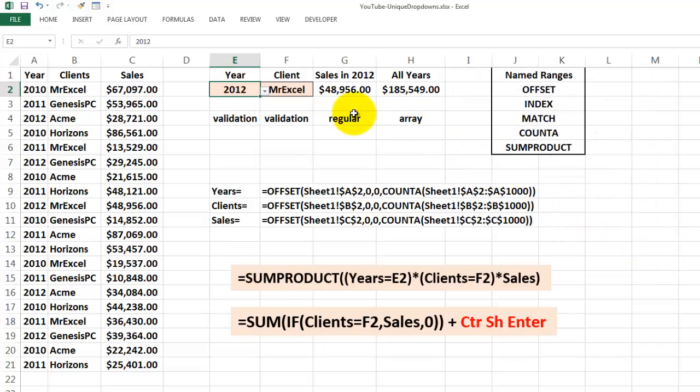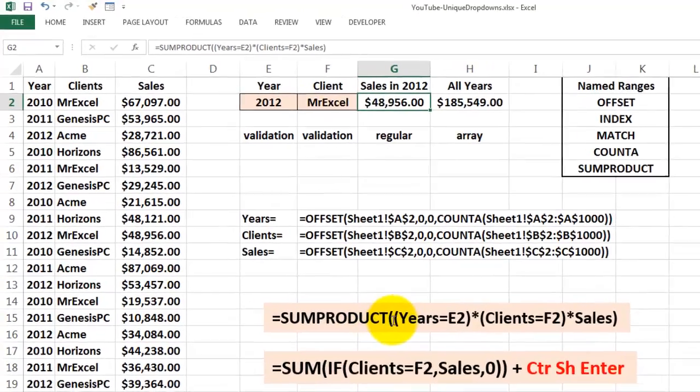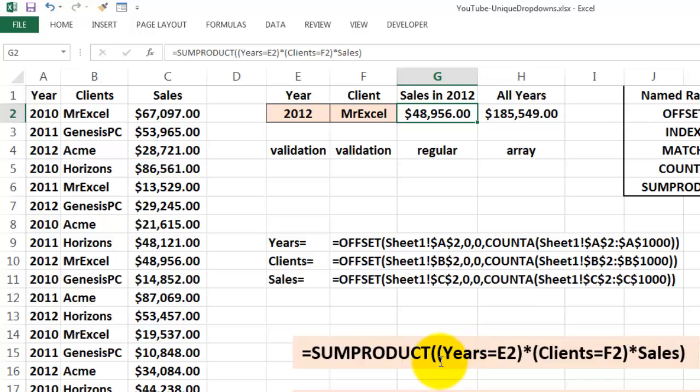Okay. Now the last puzzles we have left: what were the sales in that year? By the way, I put in there "Sales in" inside double quotes, space, ampersand, space, E2, whatever that year is. But the formula here is a little more complicated. It uses the SUMPRODUCT function. SUMPRODUCT can do miracles.